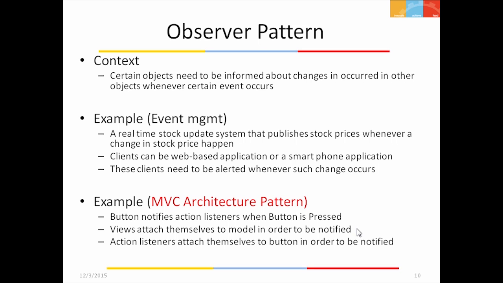And action listeners also attach themselves to the button in order to be notified. So both action listeners as well as the views all register themselves. As soon as a button is pressed, that button press creates an event that an action listener understands, then a certain action is taken that changes the model, and then the model notifies the view. So this is a complex event based interaction mechanism, and this also follows the same observer pattern.